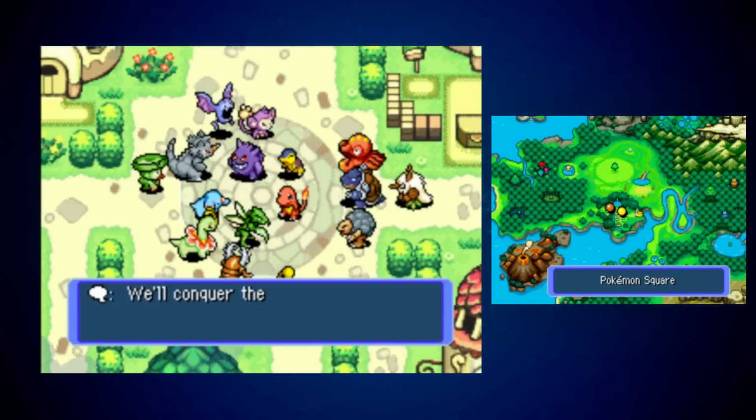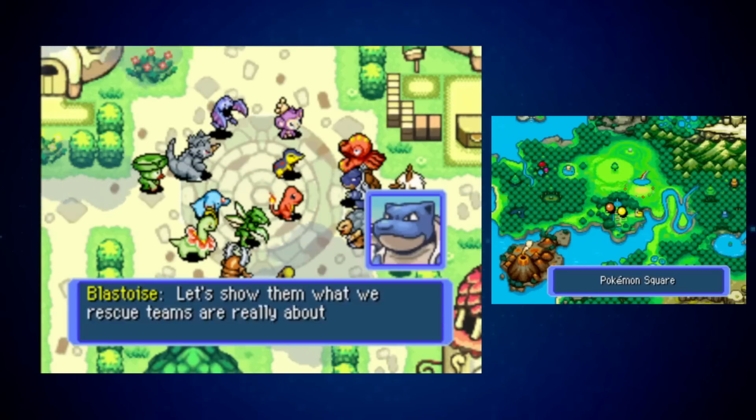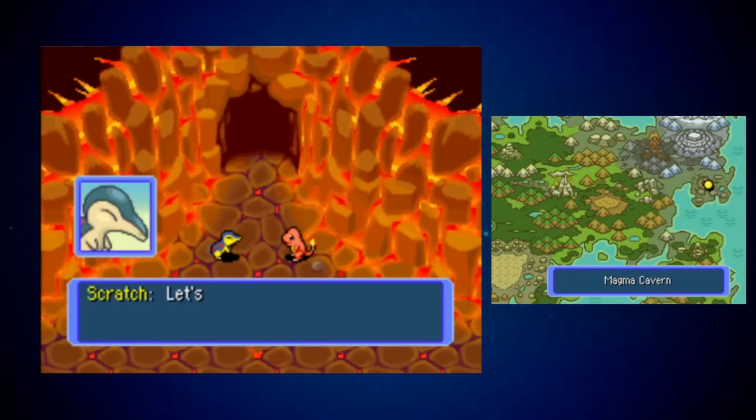I'm doing this, as you can tell, unscripted without any notes or anything like that. I'm just recapping the game here. I hope I've been saying it right. Without further ado, though, let us jump into Magma Cavern here. Yes, it is Magma Cavern. Okay, good. We go into Magma Cavern.